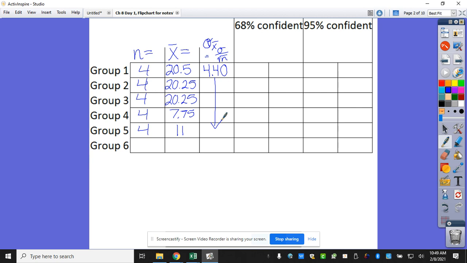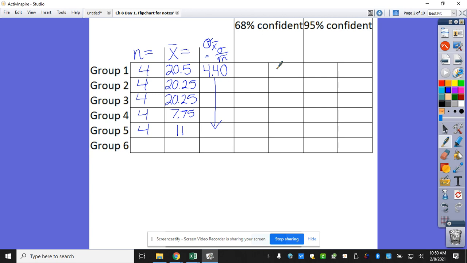All right, so we're taking a step back here, chapters ago. I don't know what we're doing here, but I know that we're doing something with 68% and something with 95%. What do you remember about something with 68%, something with 95%? So this is within 1 standard deviation of the mean. This is within 2 standard deviations of the mean. Well, I now have standard deviation. So can I calculate how many is within 1? How many is within 2? So you're going to only do your groups, and I'll write them all together because the math part isn't my concern.